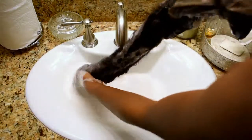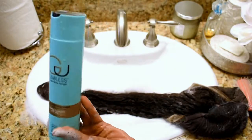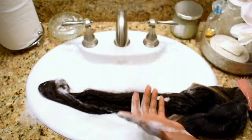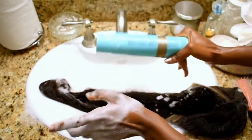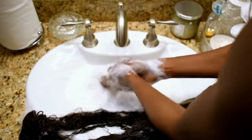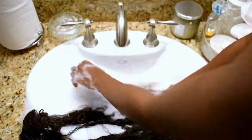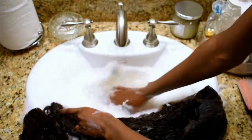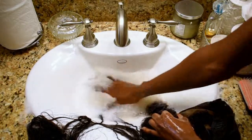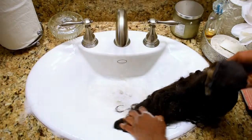And after shampooing, I have to get rid of all of that soapy mess. So I'm using my Flawless by Gabrielle Union conditioner, the last of it, literally forcing the last of it out. And what conditioner does when I put it in the soapy water is it brings it down. All of those suds are coming down because there really isn't that much water in there. It's mostly the foam, the sudsy, soapy mess. So after putting it in there, the conditioner helps dissolve all of that, and you see the water that I was washing my wig in, and I'll just go ahead and drain that. It's a lot faster than waiting or using excess water to do that job.